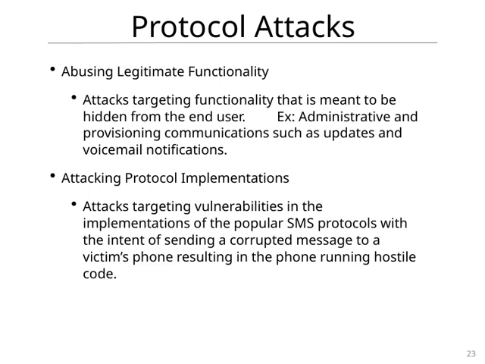Another key area is attacking protocol implementations. This is more about vulnerabilities in how the protocols are built into devices or networks. Attackers look for weaknesses in the actual code or design, aiming to send corrupted messages, like malicious SMS, that can trick a phone into executing hostile code. Overall, these types of attacks highlight how attackers can exploit the very functions meant to keep our communication systems running smoothly. Recognizing these tactics is crucial for defending against them and ensuring our systems stay secure.